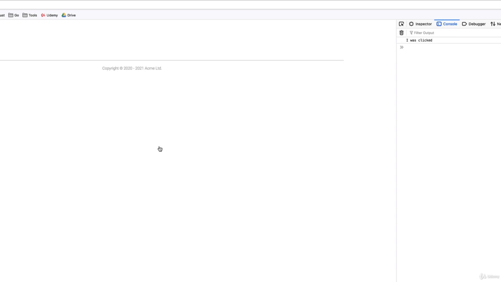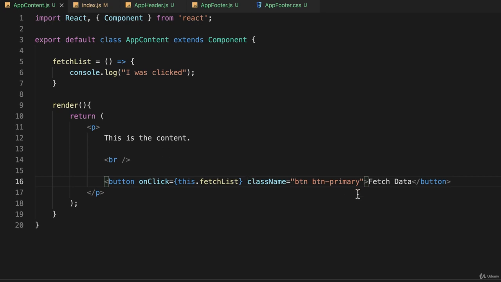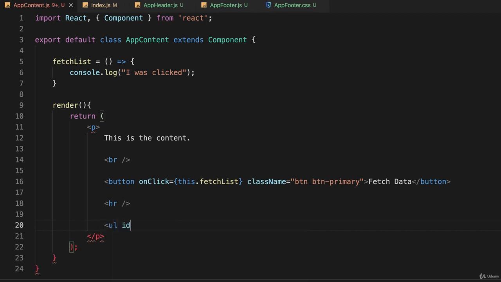Of course, I actually want to do more than merely write to the console, so let's make this a little more complex. I'm going to put a horizontal rule in here just to get some space, and remember you have to close the tag like that, and I'll define below that an unordered list, which I'll call ul, and I'll give it an ID of post-list.